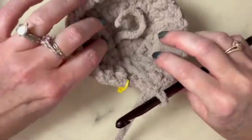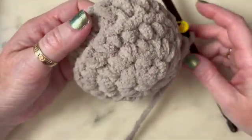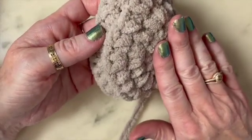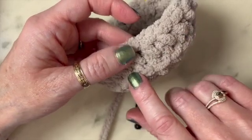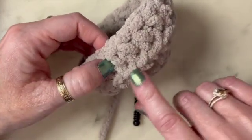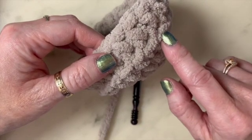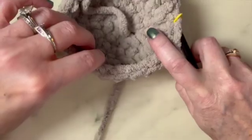So I went around and you can see it's already starting to get taller. I just wanted to show you on the other side. You can see the ridge from where I just did the back loop. So this will sit flat and this will make kind of an indentation so that you can see where I just did the back loop, and now it's going to start going vertically rather than horizontally. But you can see this is the loop that I left unworked. And if you were doing a different type of project, you could even go back and do something decorative in this loop if you wanted to. So I'm just going to leave it because I'm just doing a simple jar cover.